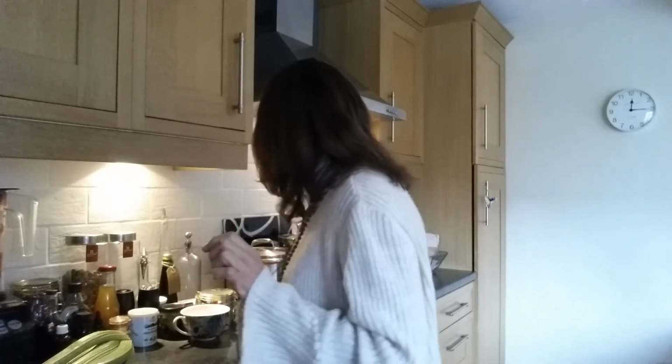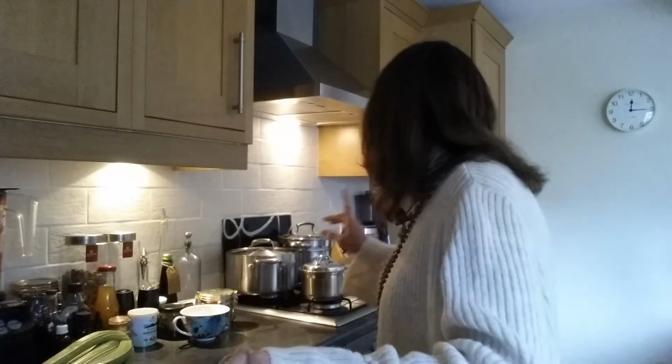I'm going to have my lunch. I've got some soup in here. I've got some soup that I've defrosted out of my freezer. That's butternut squash soup, I think, or it might be pumpkin soup. And I've got some bread defrosting.